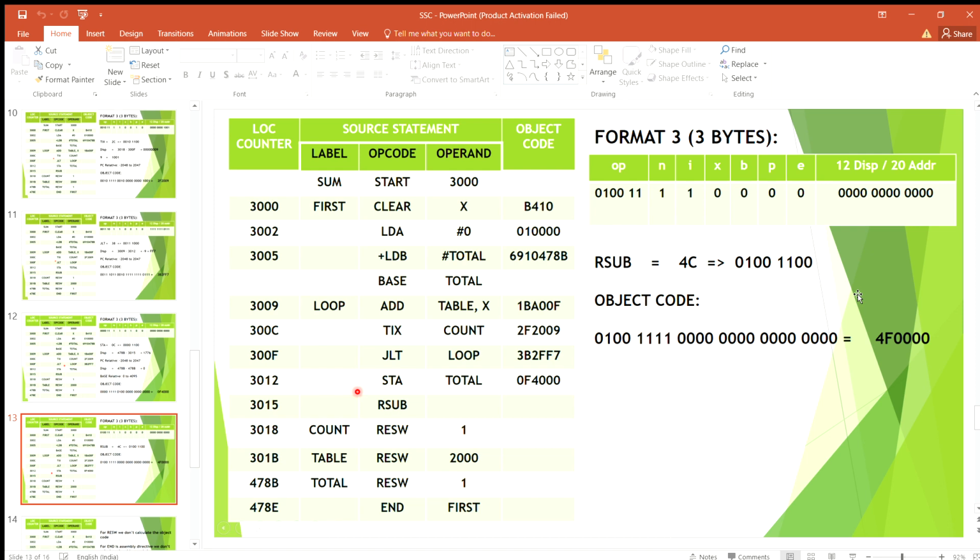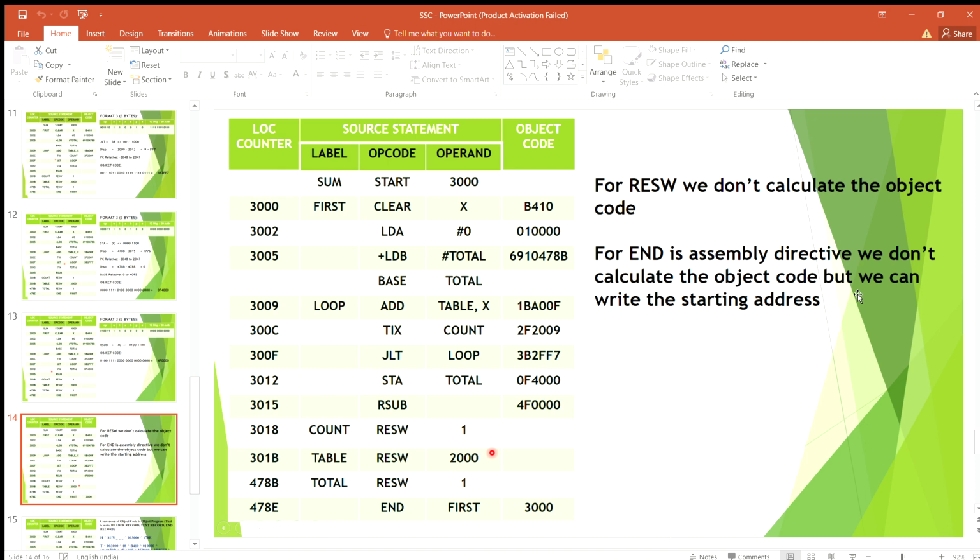As it is format 3, we put e equal to 0. Now the displacement is also 12 bits of zeros. Now we'll calculate the object code by clubbing the first 4 binary numbers to hexadecimal value, which is given as 4F0000.